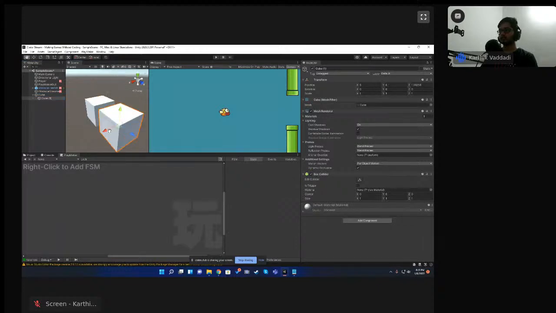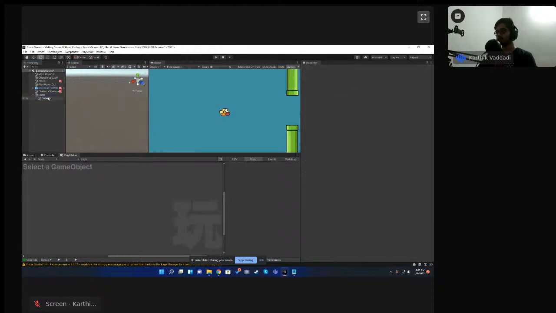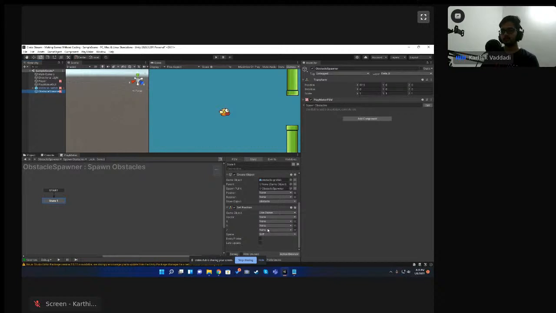And so for this, the XYZ variables will depend on the relativity to its parent. So if I change this, the child also changes. So that's one thing to keep in mind. And so I'll just set this to world because we are not having any parent for this particular object. So I'll just specify the obstacle, and I'll just put the randomized position here.